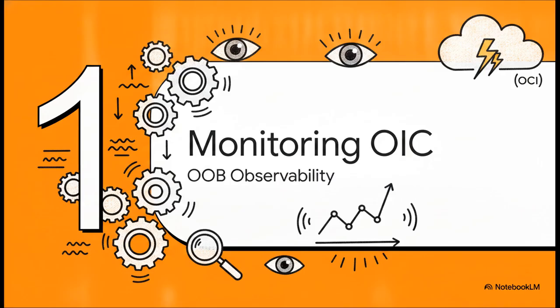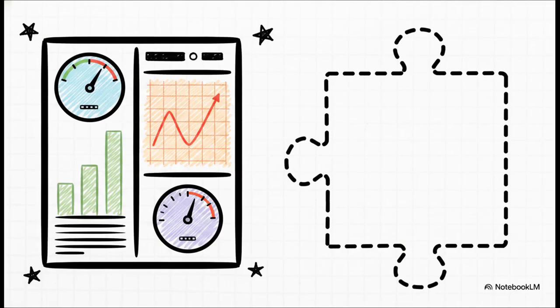Exploring out-of-the-box observability. Now, to establish our baseline, Oracle Integration Cloud gives you a really solid foundation right out of the gate. You get your standard dashboards for runtime health, system health, agent health, plus all your stats on integrations and scheduling. On top of that, OCI Logging Analytics takes your OIC service metrics and activity stream logs as standard telemetry sources, so you get these beautiful health overviews and time-taken analyses. For standard runtime environments, this is fantastic. It's a great start, but it's definitely not the whole story.